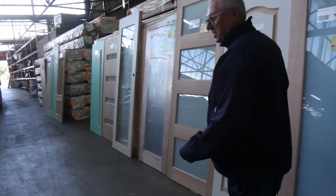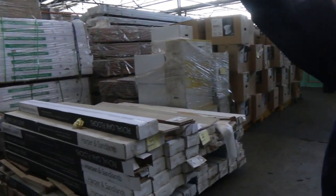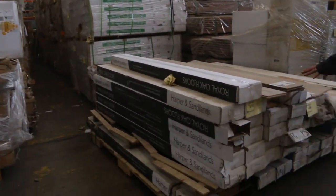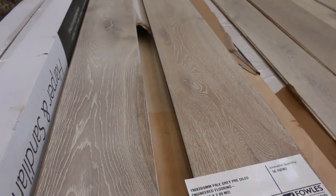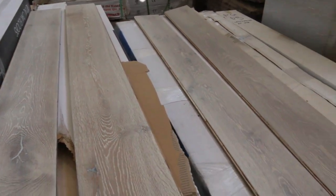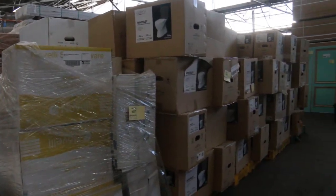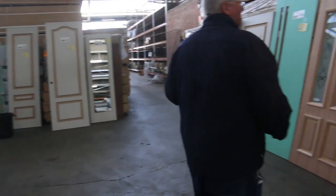A quick scan of some of the nice doors along here. As you can see down there we've got big heaps of flooring in — a whole variety of different species and sizes. A couple of lots of engineered flooring just in — Lots 688 and 690. That's the sort of stuff you'd probably expect to pay up to $100 plus a metre for, in a pale grey colour — really nice looking stock. We've also got a heap of pallets of assorted toilet stock to clear, mostly toilet pans.